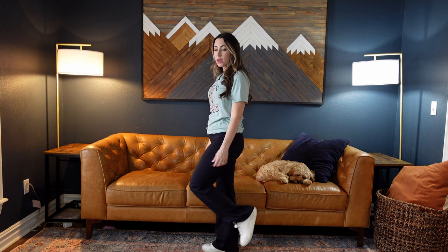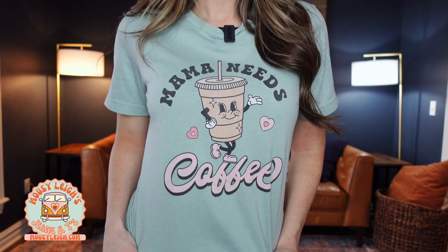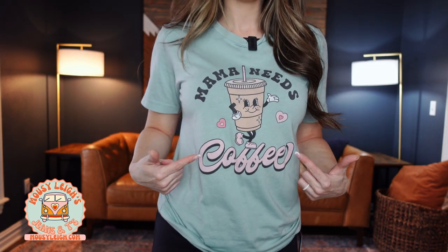They are very comfortable. The Sofia Vergara brand typically shows less hail damage than other brands, though it's not magic. These are very trendy right now — fit-and-flare was in style years ago and it's back. If you want to be comfortable running errands without being in pajamas, these are a great choice. Also — shameless plug — this t-shirt is from my online shop at mousylee.com. I have cute graphic tees, jeans, and accessories.